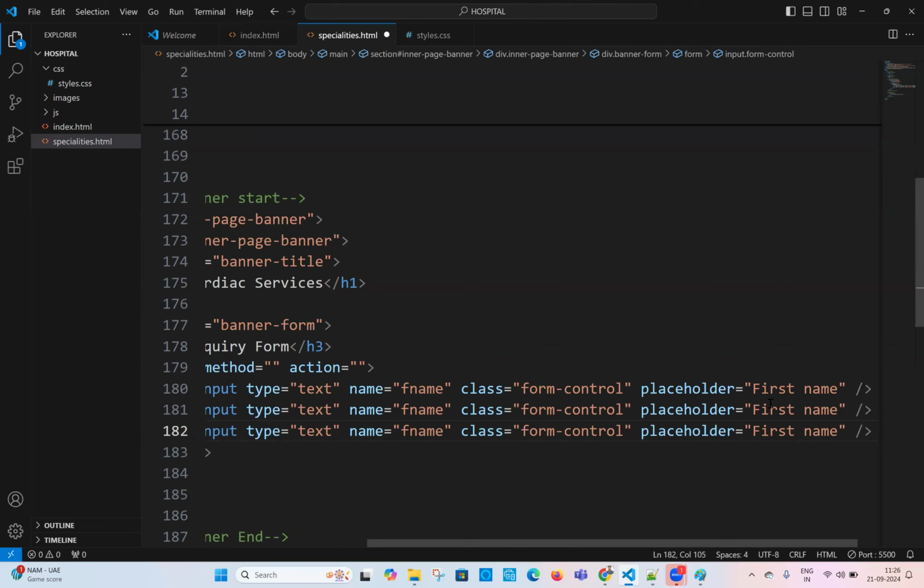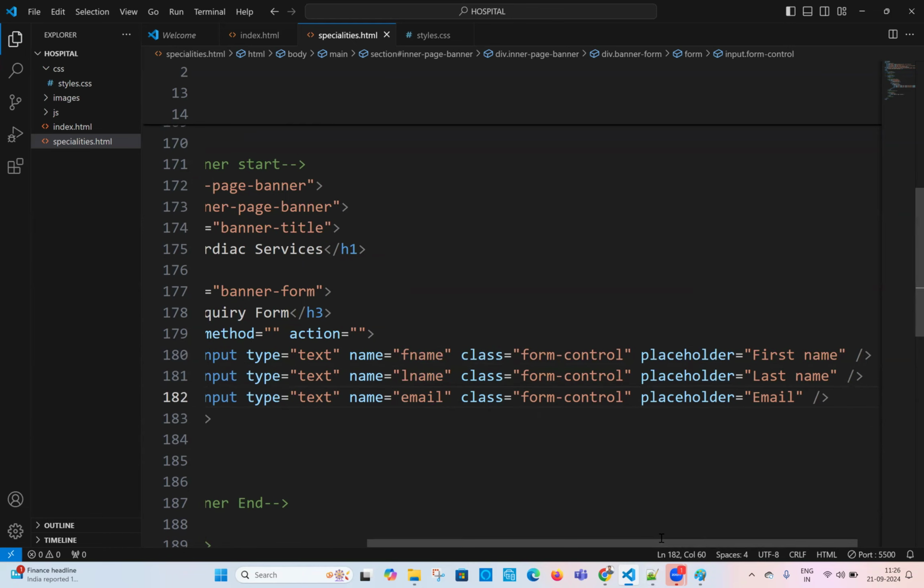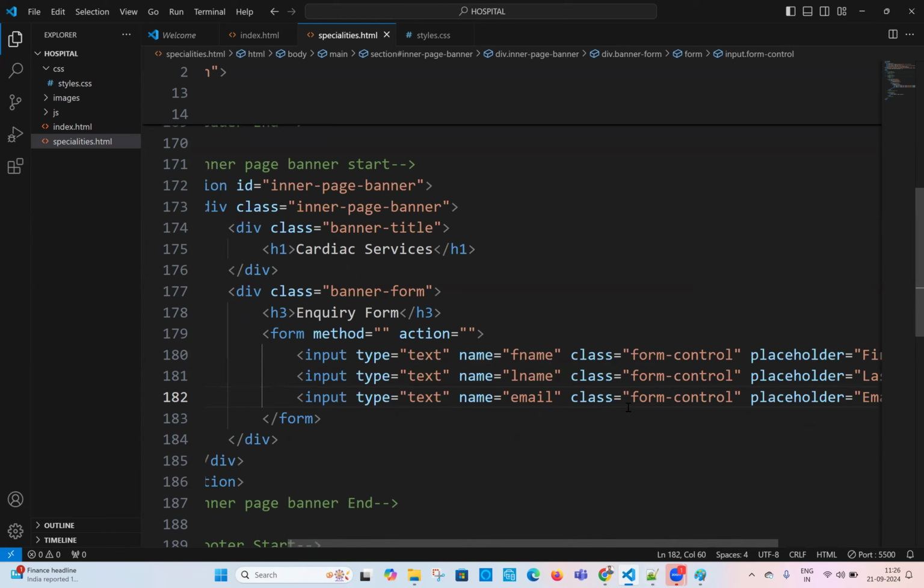This is going to be last name, with name L name. This is going to be email, something like email. And there is a mobile field.